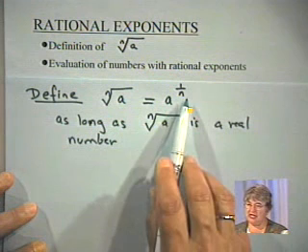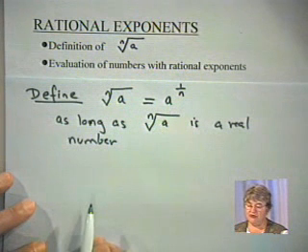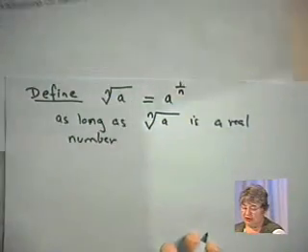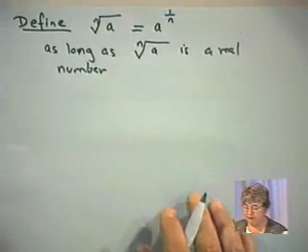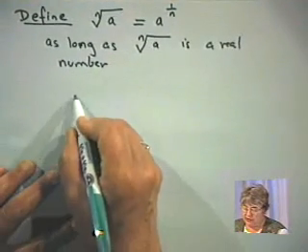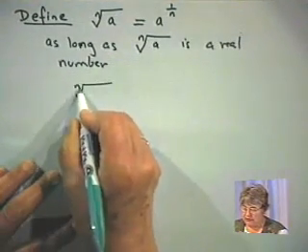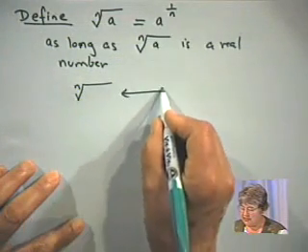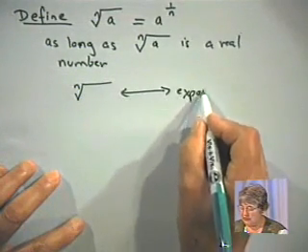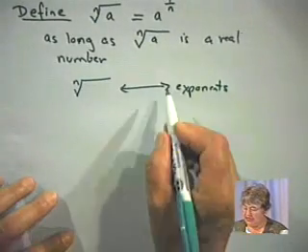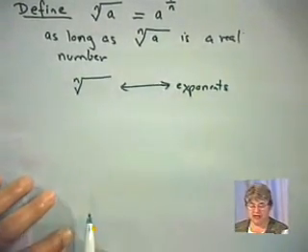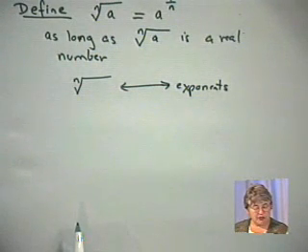So we're going to be able to go back and forth from radicals to exponents and the other way around. When it's convenient, if the other form is more convenient, we will turn to that. And that's a real advantage when we're working with problems. For example, if we take the square root of 16, a little 2 is implied as the index of this radical. So by definition, this is going to be considered as 16 to the 1/2 power.